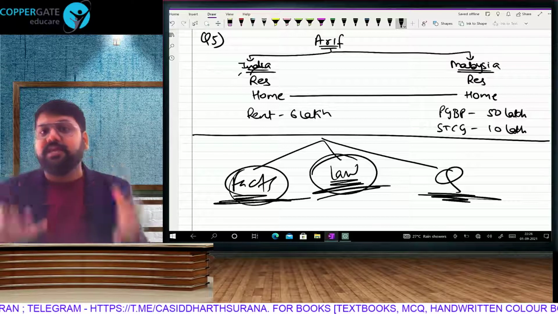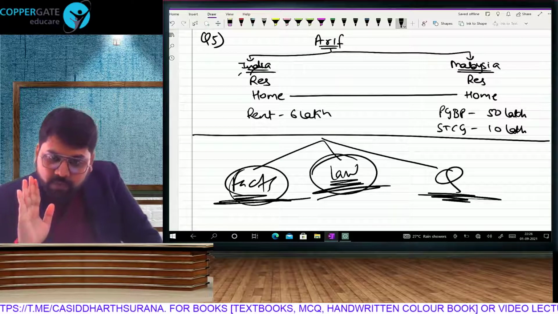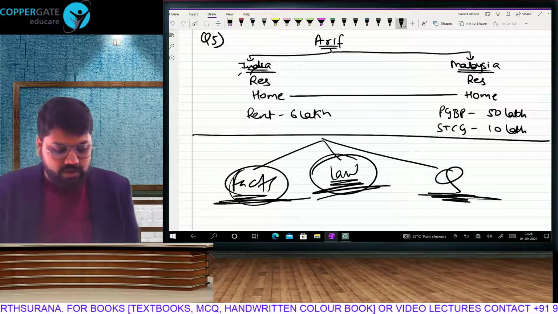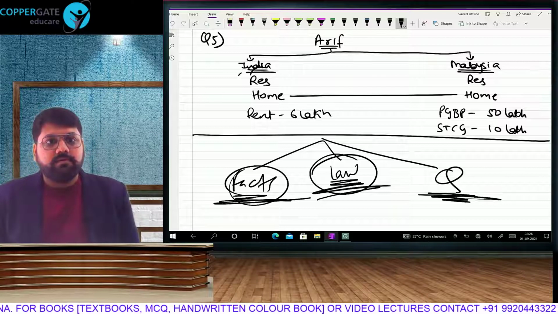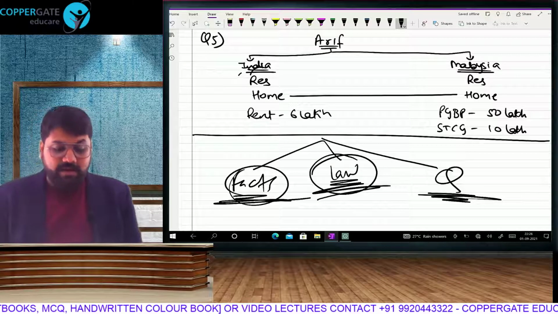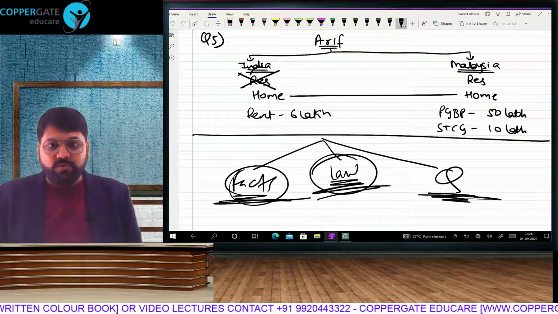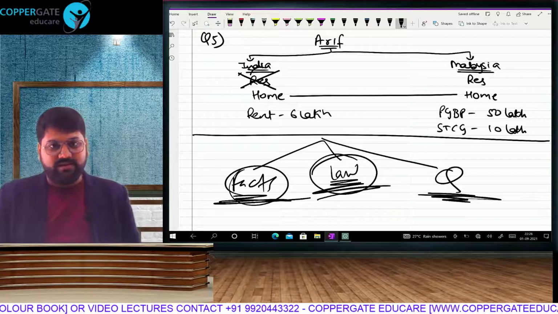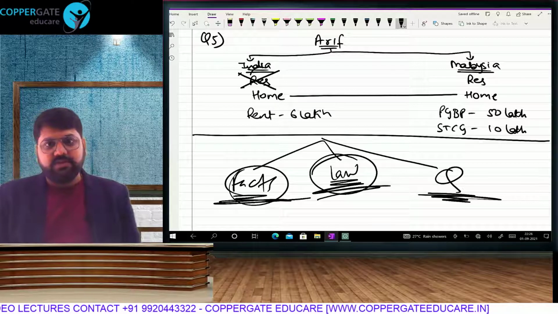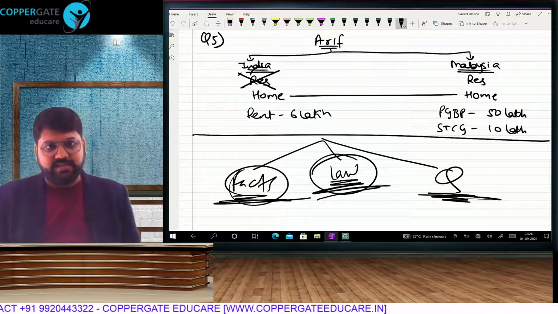So, as far as personal relations are concerned, it is never possible to decide whom you are closer to. Make sense? But if you check the economic relations, the answer is loud and clear. Where are the economic relations better? Malaysia. And thus, where will we treat him as a resident of? And where will we cancel? This is the tiebreaker. To get the tiebreaker right, you have to read the treaty and go in the chronology of the treaty. The treaty said check whether he has double residence. We checked. So we apply the tiebreaker. Check home, both places. So check center of vital interest, and thus he is a resident of Malaysia.